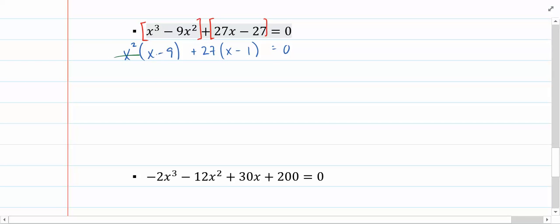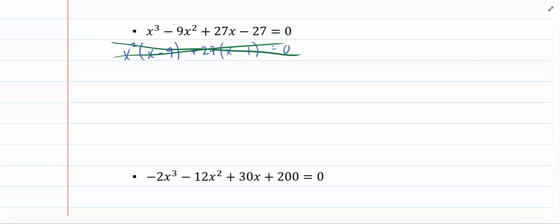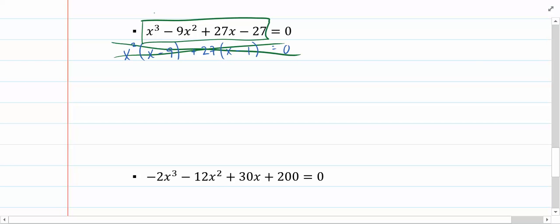So since that doesn't get us anywhere, we might just scrap that approach and consider solving this by graphing only. So let me eliminate those brackets there, and then let's consider what we can do to solve this by graphing. What we have to do is place this equation without the 0 into a graphing tool, and we're again going to look for where that graph crosses the x-axis. That's what would allow us to find our zeros.